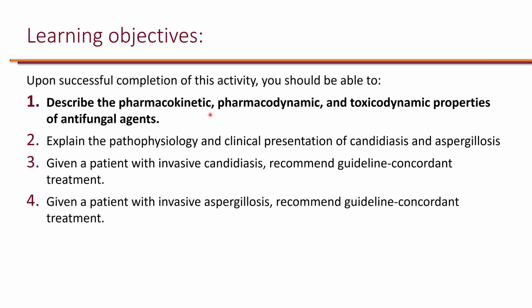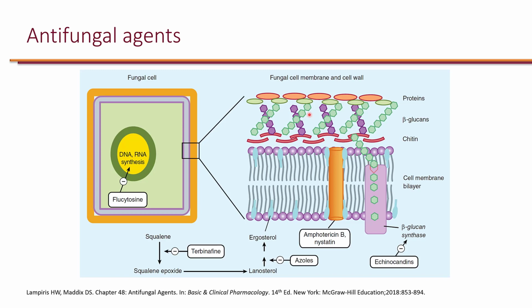The first learning objective is to describe the pharmacokinetic, pharmacodynamic, and toxicodynamic properties of antifungal agents. Here's an overview of how various antifungal agents work. So we have agents that actually go all the way into the nucleus of the fungal cell and prevent DNA and RNA synthesis. We have agents that work on the cell wall, including agents that prevent the synthesis of ergosterol. That's essential for the cell membrane.